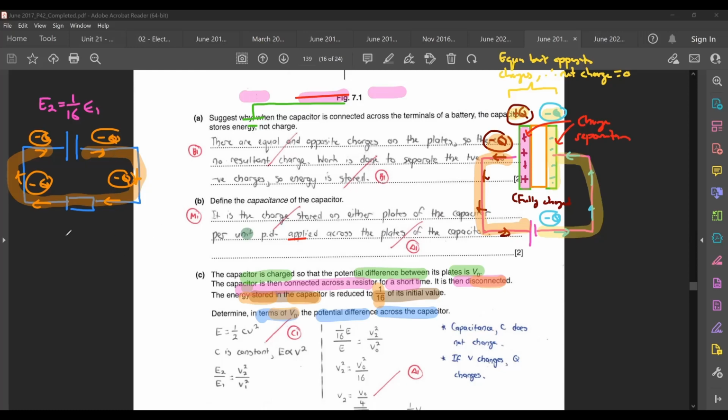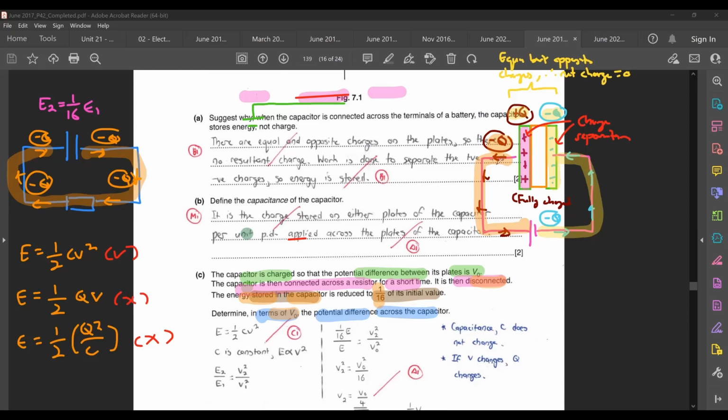All right, so when you're talking about energy of a capacitor, we know that E is half CV squared, E is half QV, E is half Q squared over C. Okay, so when it comes to energy, I have these three choices of equation to use, but which one is actually a more suitable one for you to use? The more suitable one is actually the first one. The second one and the third one will not be suitable.